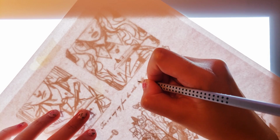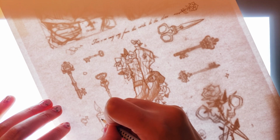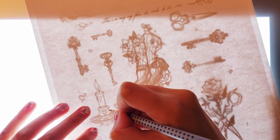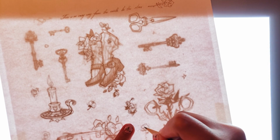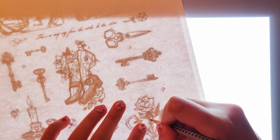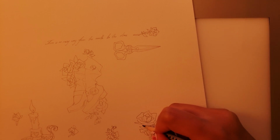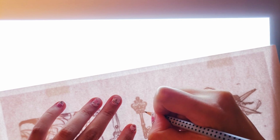So as you can see, I'm just carefully outlining the sketches that I've prepared digitally and trying to keep it as neat as possible so that I don't have to fix anything later on in the process. The paper that I'm using is the mixed media paper by Strathmore. They come in a bunch of different sizes and actually have 2 different sized sketch pads or paper pads, I guess. I really like this paper because it's pretty durable. It's definitely thick enough to handle multiple layers of media, but it also is thin enough that it works very well with a light box, because sometimes I find when the paper is too thick, it's really difficult to use a light box with it.